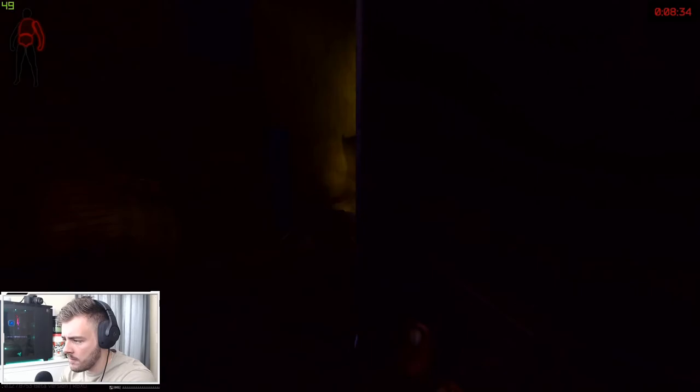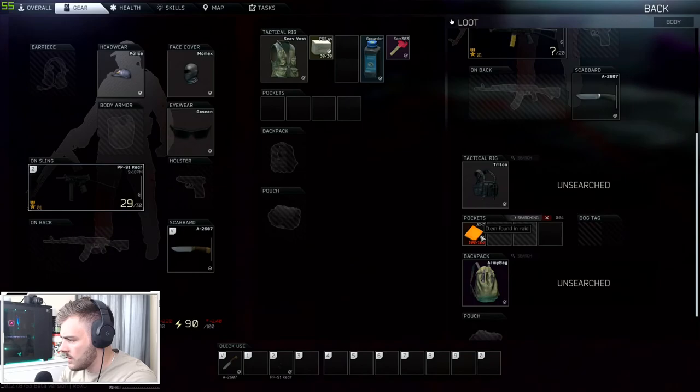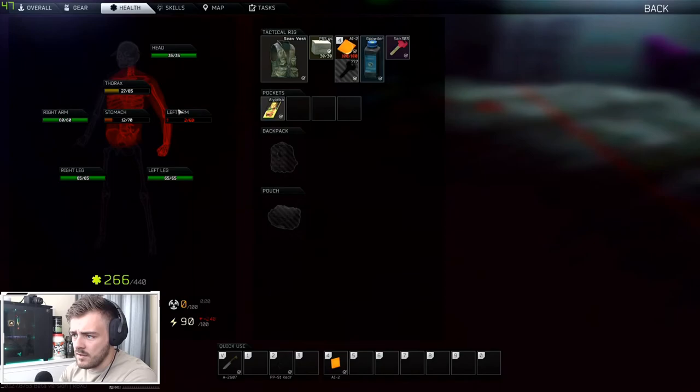That was a player. Hopefully he's got meds. We're going to check his pockets first, as that's where people generally keep the meds. Yep, perfect. Bandage, please. Nope. Alright, so we're going to use that quick. I don't think I'm bleeding, which is lucky. We've not lost an arm.